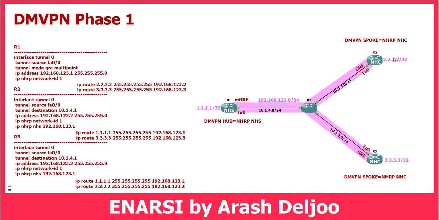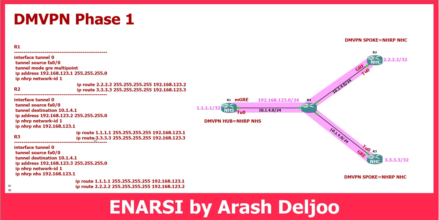Then in router 2 and router 3, we should configure static routes: ip route quad 1, quad 255, next hop 192.168.123.1. It means if you want to send traffic to quad 1, you should give it to 192.168.123.1. You know that here we are working with this pink link, not with the underlay. Actually, you are working on the overlay. It is so important to understand the difference between the underlay and the overlay.